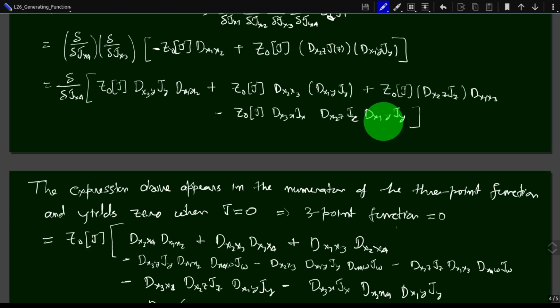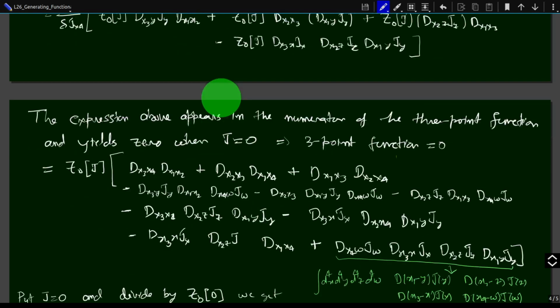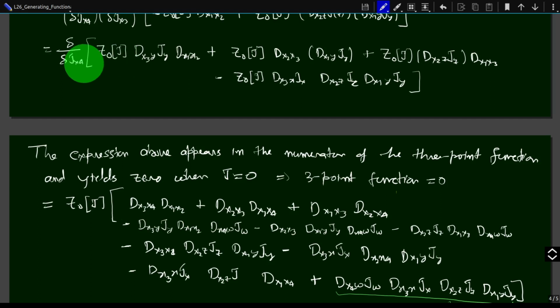In fact, we'll see this is the kind of pattern that for all the odd ones, there will be one factor of j, three factors of j, five factors of j, and so on, depending on how many point Green's function at what order you have computed. For even point Green's functions, there will be 0j, 2j, 4j, and so on. So when I put j equal to 0, only the 0j's will contribute. Now let's perform another derivative. After taking the derivative, each term has z0 in it. That's why the z0 is written separately. Ideally, we should write it with each of these terms so that we don't make a mistake at the next level of derivative.